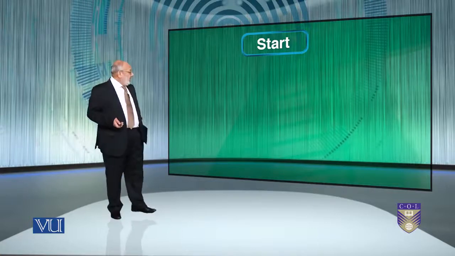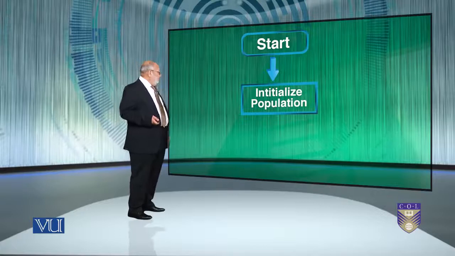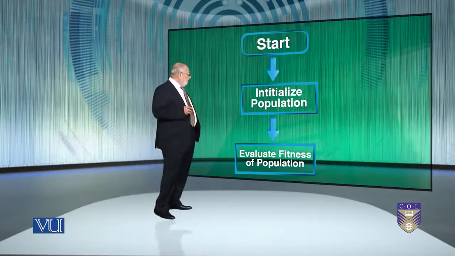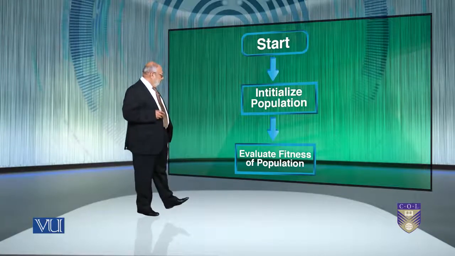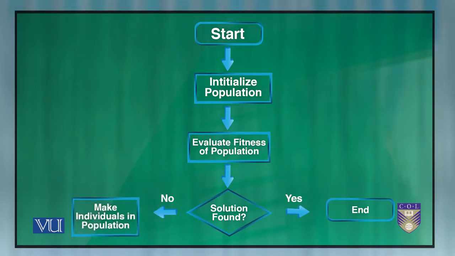So let's close up and look at the overall flow chart of this process. You initialize the population by random selection. Evaluate the fitness function of each one of the population, each board position. Ask the question, solution found? If yes, finish off. If the answer is no, then move to the left side and modify the individuals in the population, and then apply mutation. After you apply mutation, you evaluate the fitness function again. So it's kind of a loop that you go through.